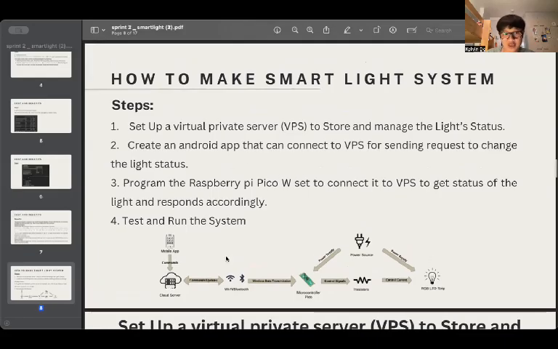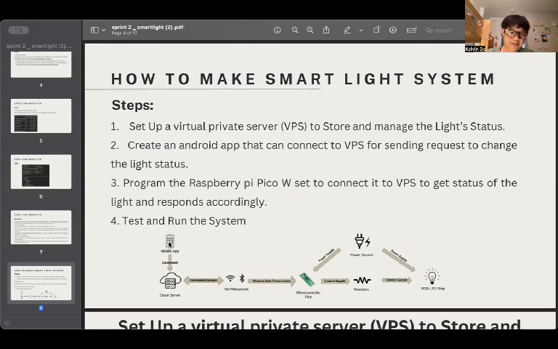You can also see this picture to understand. The power source gives power to the microcontroller system, and the light is also connected to the power source.